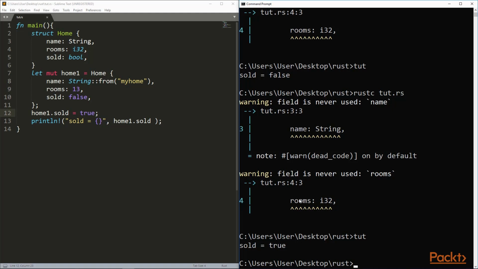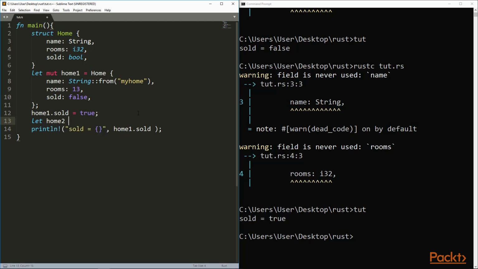Now we will practice copying values from one struct to another. So let's create a struct home2. We will set the value of sold to be equal to false and copy other values from home1 by writing home1.